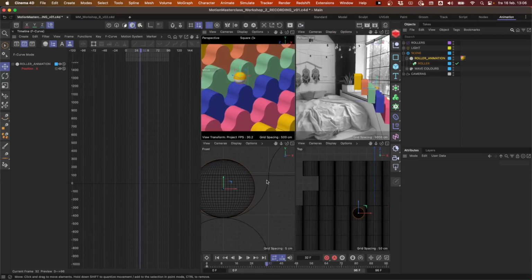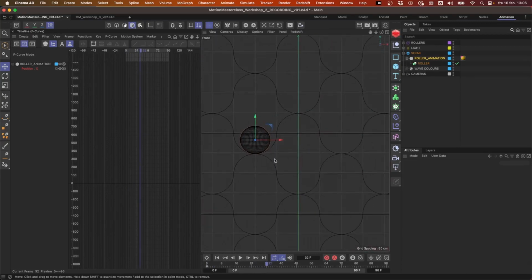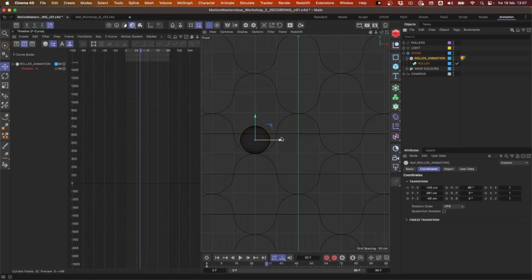And we'll hop into our front view here. I've made sure that each of these waves are 200 centimeters apart. So if we just move it 200 centimeters to the right here, like that, we'll end up on the center. But if the design isn't that precise, you might just have to eye this. But this makes it easier to loop when you're working in even dimensions like this.